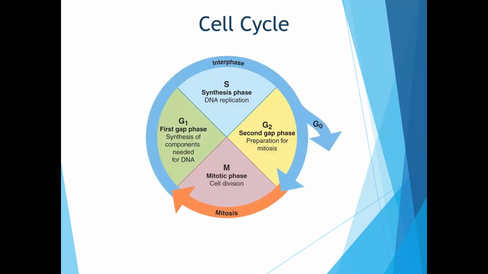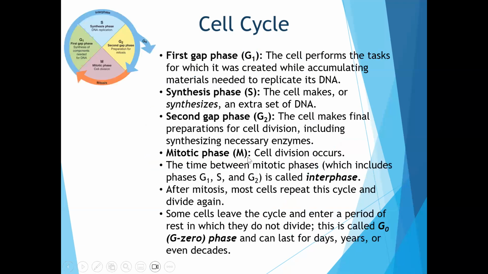All right, moving on now to the cell cycle. This is broken down into 4, kind of 5 stages. Mostly these 4 stages we think about. We'll discuss all 4 of these phases, and then we'll talk more in depth about mitosis in the mitotic phase, because that's where cell division actually occurs. For cells to grow, they have to divide, and this whole process is how they do that.